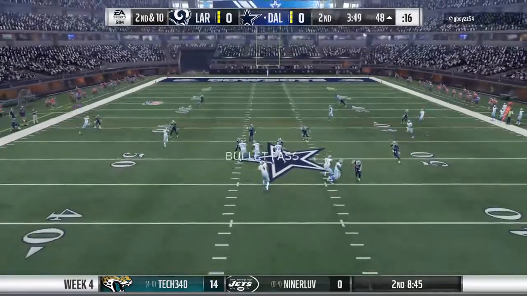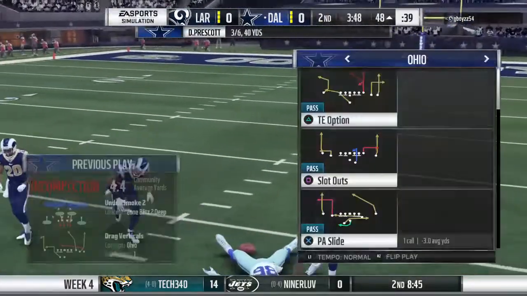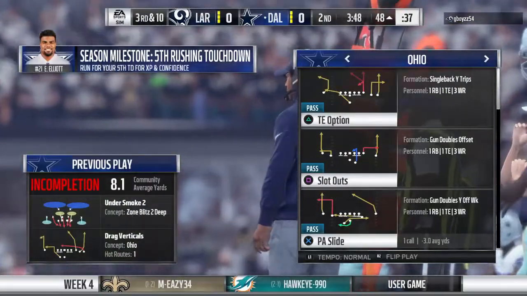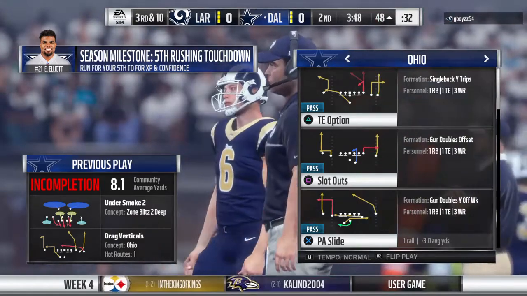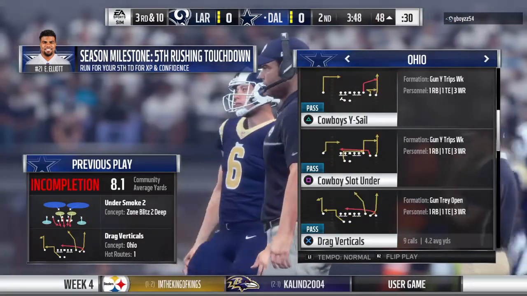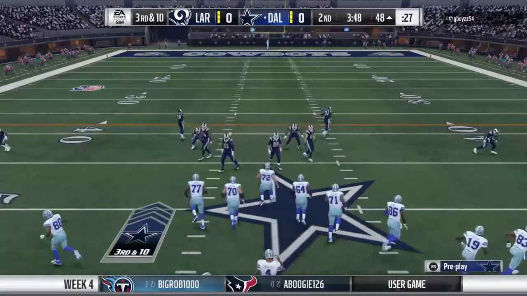A 2nd down throw for Prescott. And incomplete there. A nice hit jars the ball free, and brings up third down. You get a tight end like this, and you know he's used to dishing out punishment, but here, he's one that has to absorb the contact, and as a result, unable to hold on to the football.